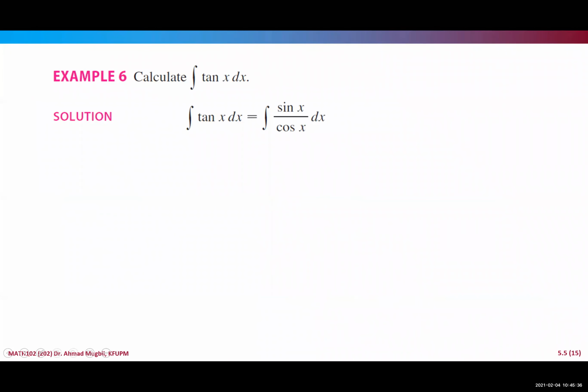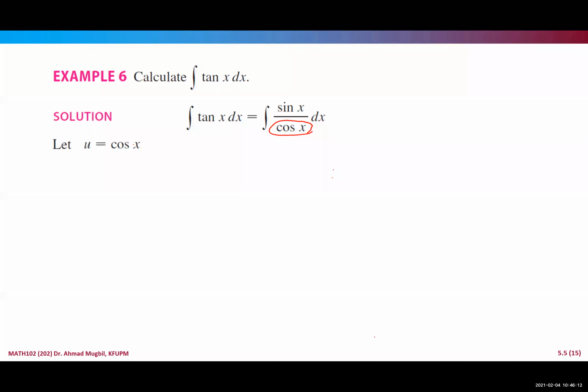Now, the integral of tan, how to find the integral of tan that I asked you at the beginning. What is tan of x? Tan of x is sine x over cosine x. This is clear. Now, what do you think? How to integrate sine x over cosine x? What is the best substitution to use here? The substitution is this one equals u.